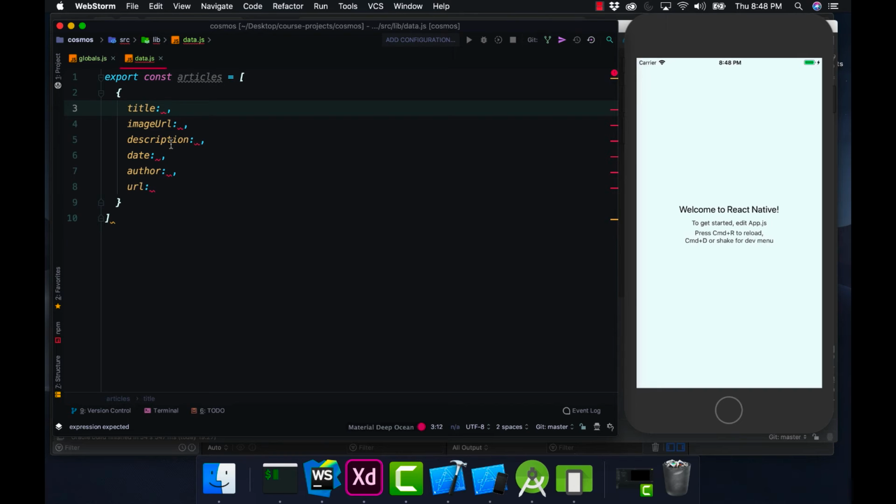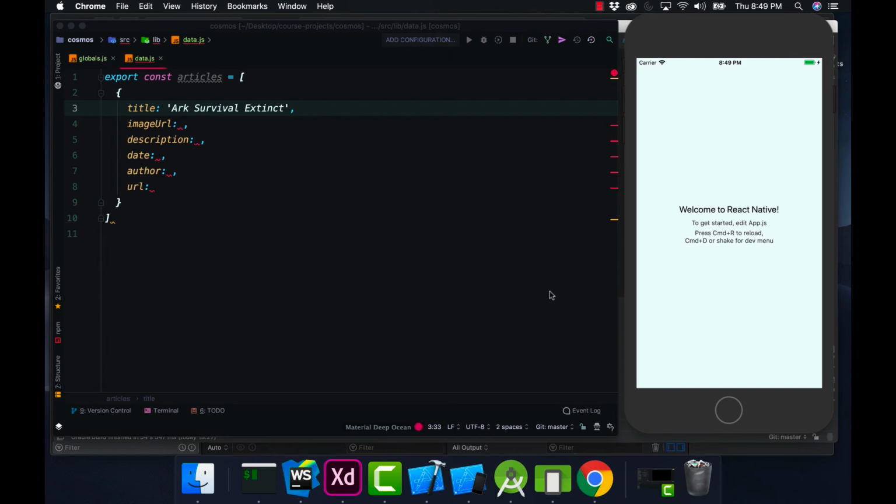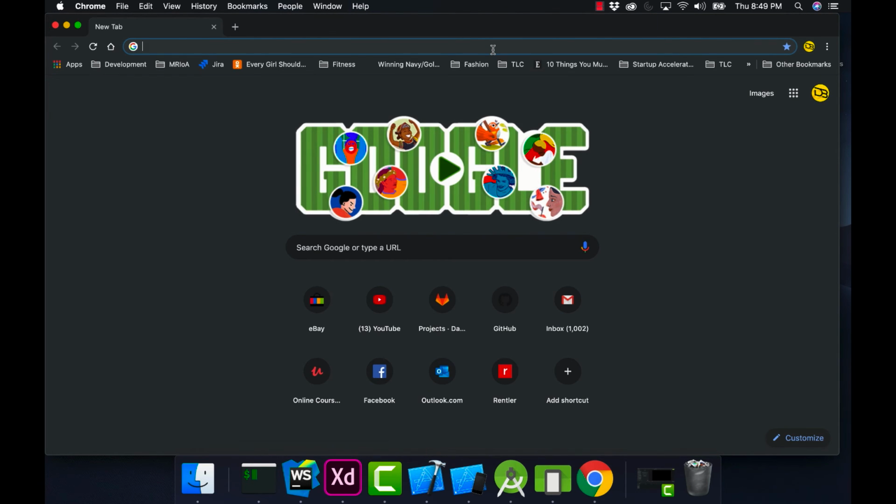I'm a big ARC fan, so I'm going to go ahead and just name our title ARC Survival Extinct. Image URL. You guys can do the same. Name the title whatever you like. And the image, I'm going to grab an image from Google.